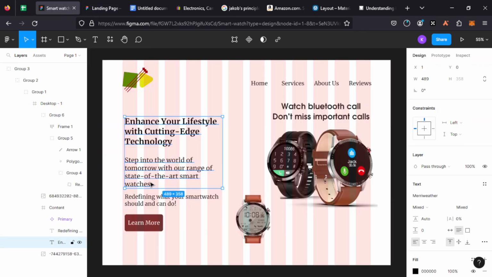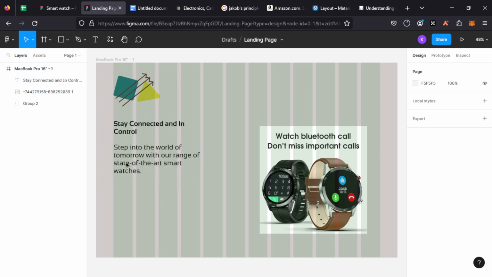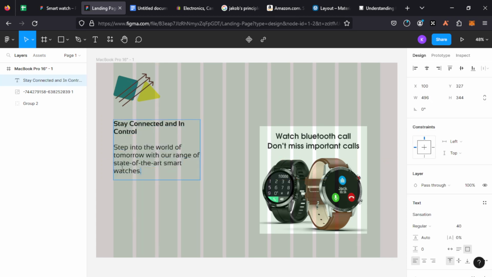Let's just copy text from here. You can make the font size here a little bit smaller.